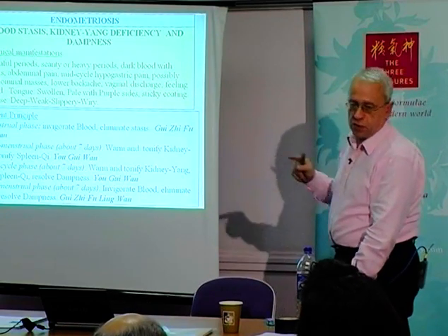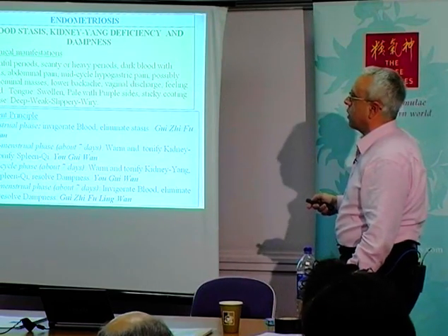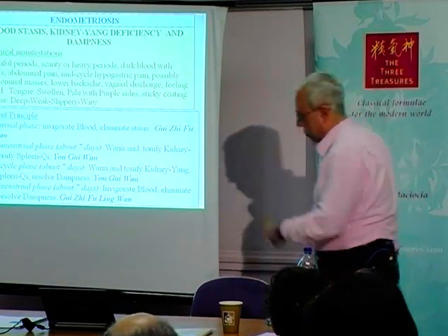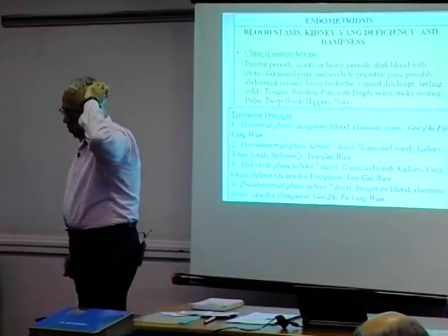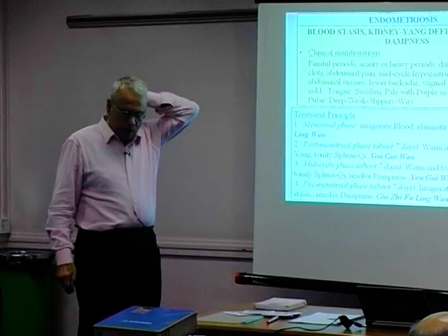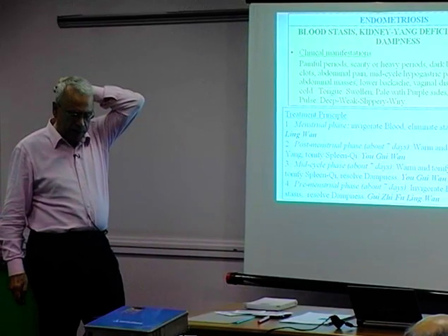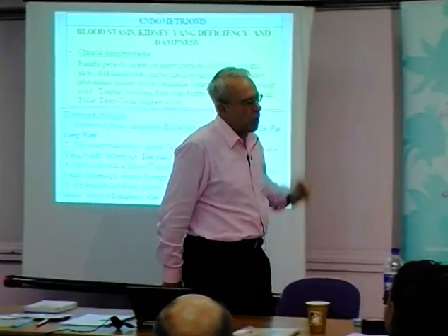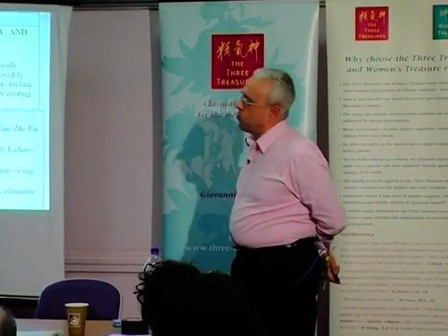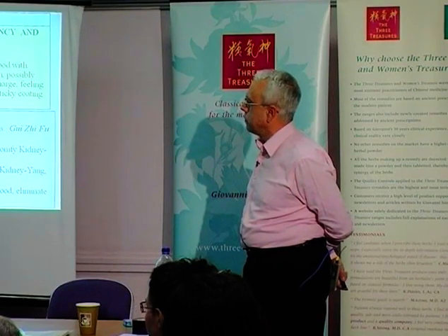Not if the period is heavy. If the period is heavy, you use invigorate blood and stem the flow. So I repeat, phase one, use harmonizing the moon if the period is normal or scanty. If the period is heavy, use invigorate blood and stem the flow instead. By the way, the dosage for a case like this, I would say minimum 4 tablets a day, from 4 to 6 a day in phase one.